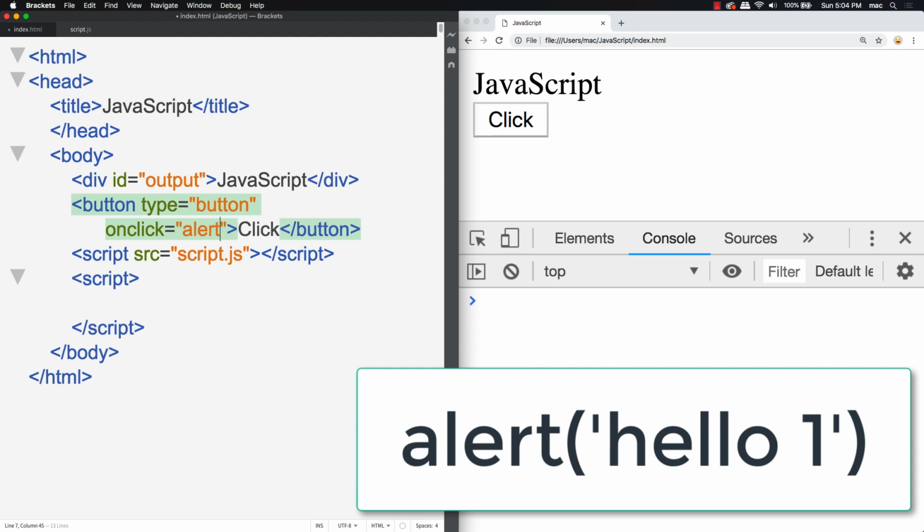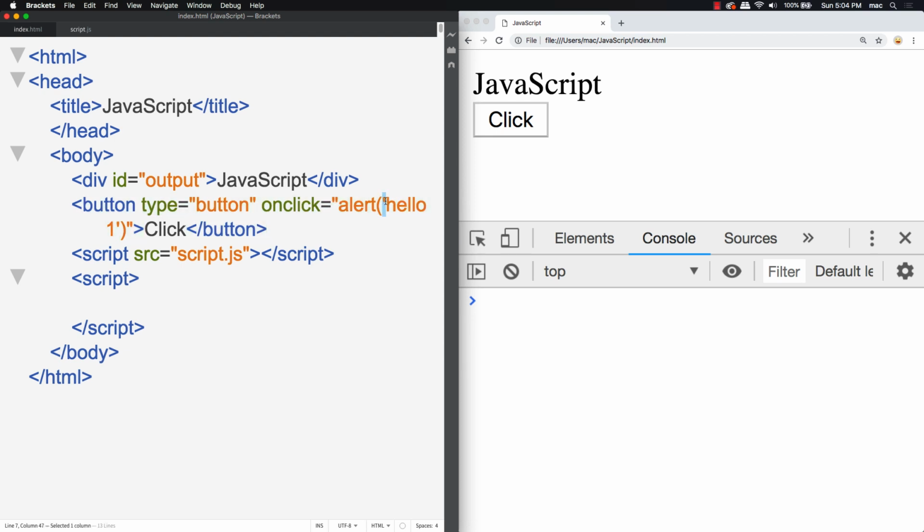And there is one important note here that we do need to keep in mind: with this method, because we've got double quotes for the attribute values, you need to use single quotes in here. Because if you use double quotes, you're going to break out of that function, and then it's going to cause a problem.